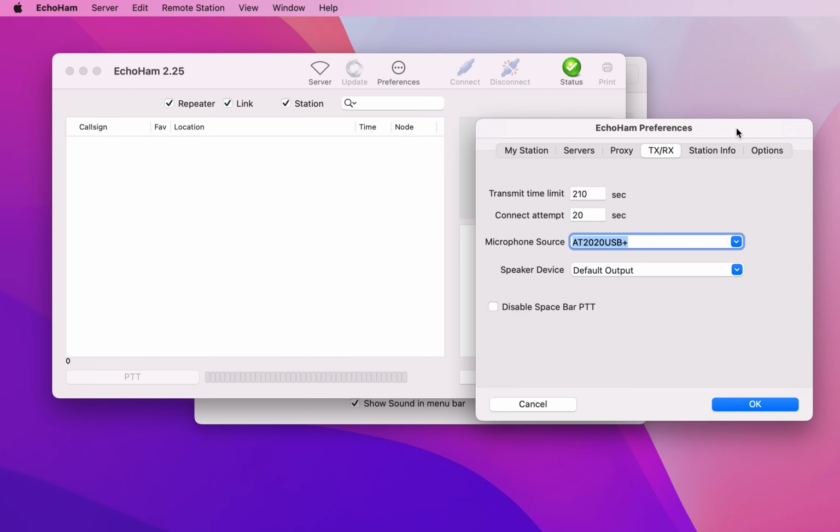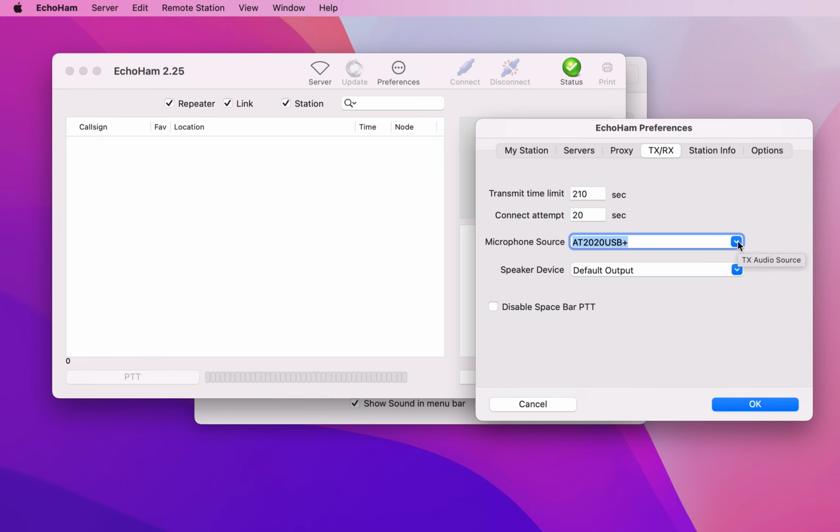For example, you use some headphones which you plug in and you want those headphones to do every audio that goes in and comes out of your Mac. However, if you've got a specific microphone which you're only using for EchoHam, or every time you use EchoHam you want to use that microphone, that'll be the selection, and that's the microphone that's going to be used.